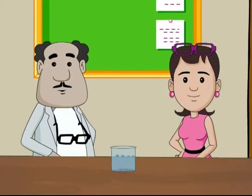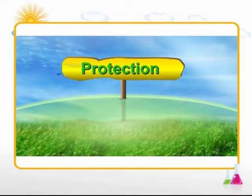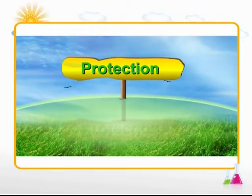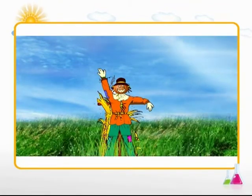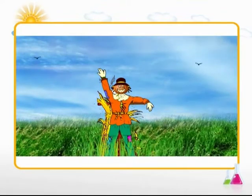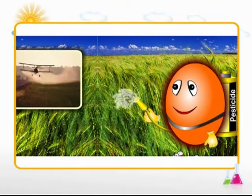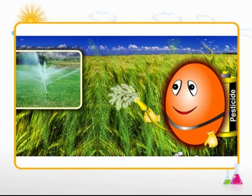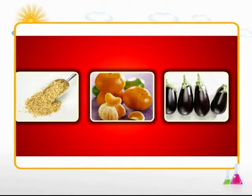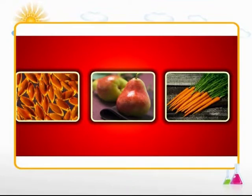A large part of crops are destroyed by insects, pests, and birds. To reduce wastage, crops need to be protected. Scarecrows — tough, human-like figures in crop fields — help keep birds away from eating the grains. Farmers use special chemicals called pesticides or insecticides to destroy crop pests, and these are used extensively to minimize crop losses. However, the extensive use of pesticides can be harmful to humans too, as grains, fruits, and vegetables have a coating of these chemicals. It is important to wash them before use to avoid their poisonous effects.